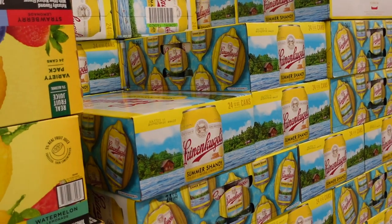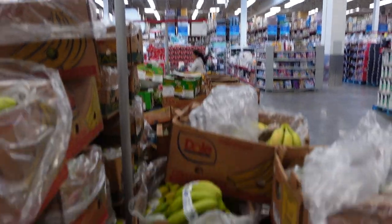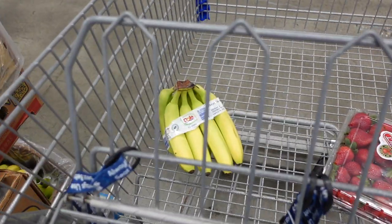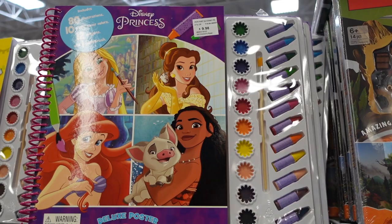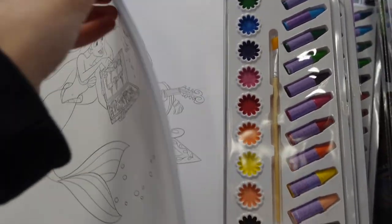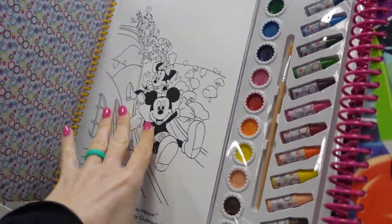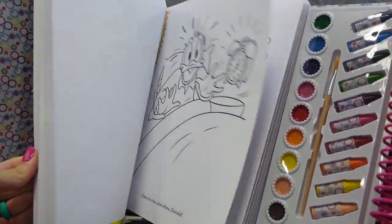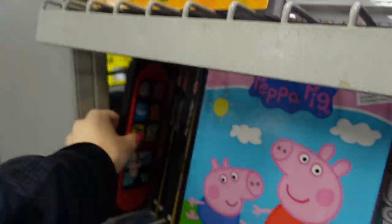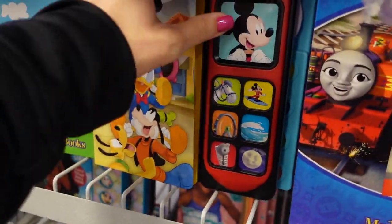You can't beat the price of bananas — $1.38 for three pounds! Those went in my cart. They have some Disney books here for $9.98 — they're like paint or color books. So cute — not for the 100th, but look at all these coloring pages! They have one with Mickey as well.